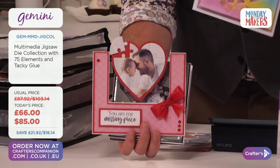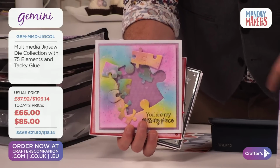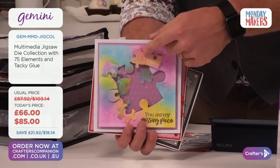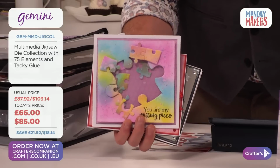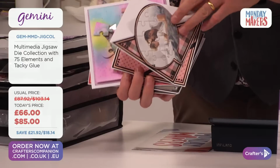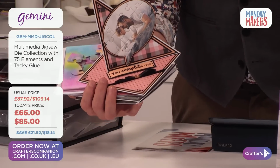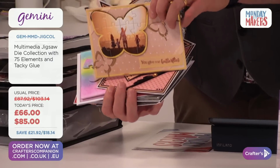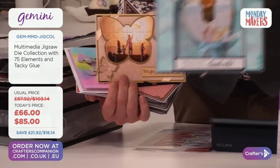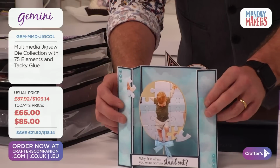So there is your heart. You've then got, I love that, the little jigsaw puzzle piece as well. Look at that, a shaker card, which I think is so cool. Cutting out the frame, using some puzzles on the inside, and then using the cards on the puzzle pieces on the inside, I should say. There's the statement, or speech bubble, if you want to call it that. Debbie was just showing us. That's also included. You'll get your star in there too. And then last but by no means least is that really, really gorgeous balloon, which I love. So you've got all of those designs in there.